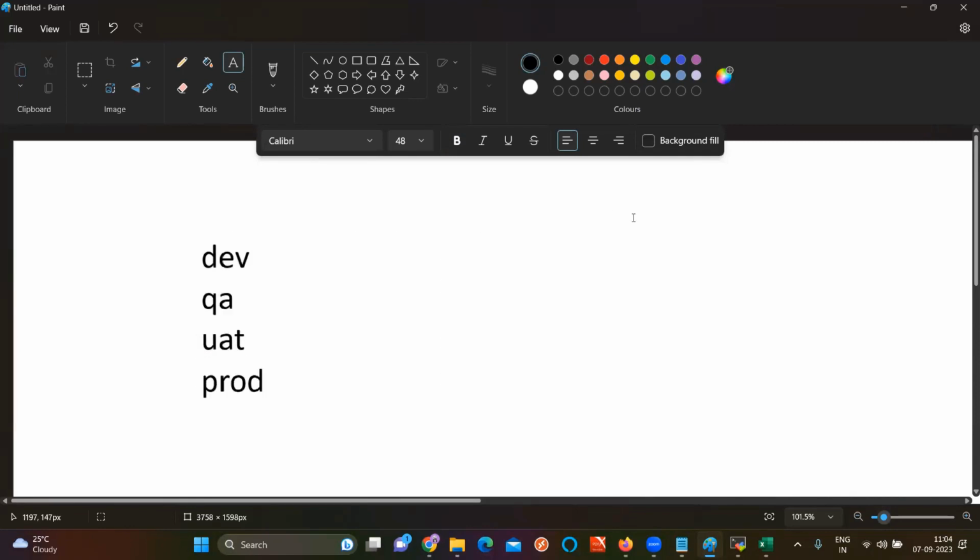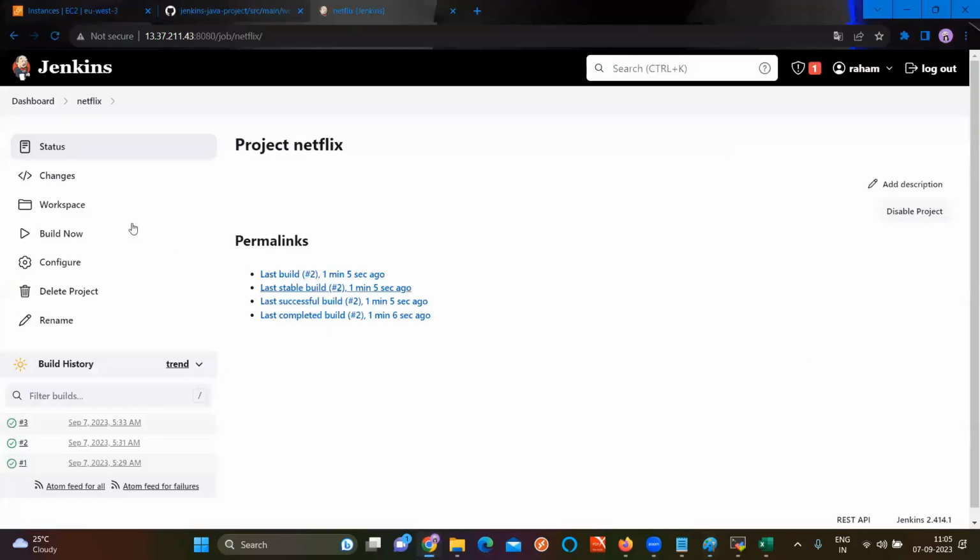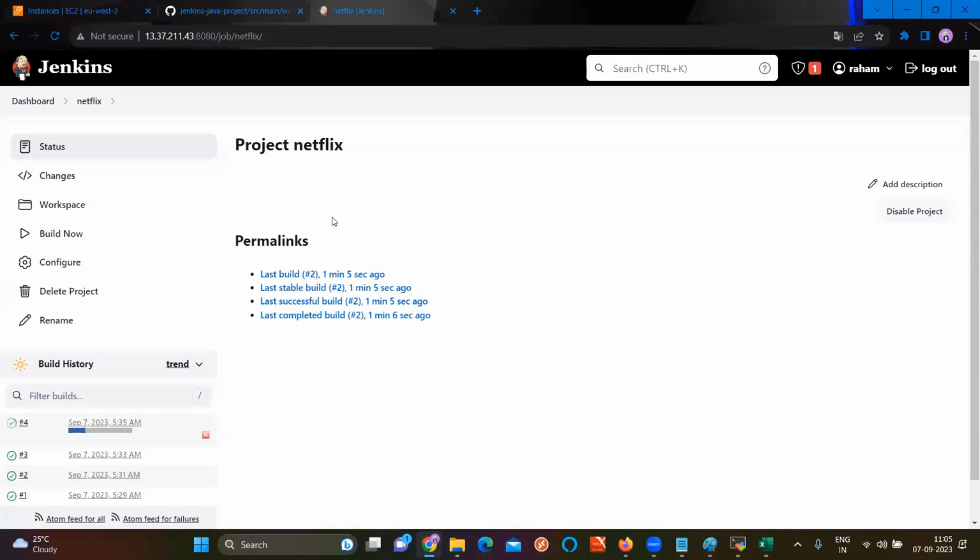Now the developer is telling the DevOps engineer: first of all, you go and generate a war file and deploy that war file on the development environment. Then what will I do? I'll generate the war file. How many environments do I have? That means how many war files do I need? Here I'll get 4 war files. So now tell me, I have 4 war files, but do I have clarity on which war file needs to be deployed in which environment?